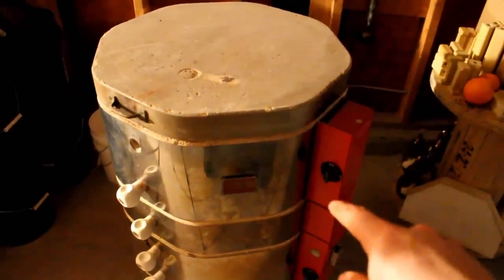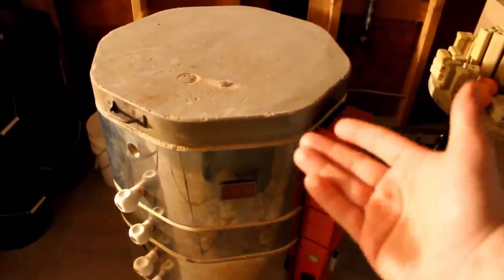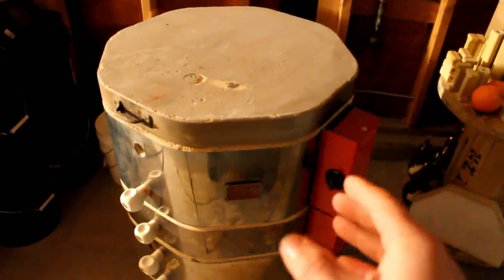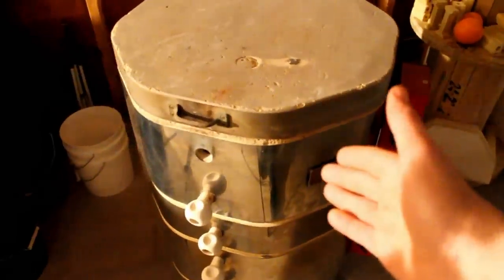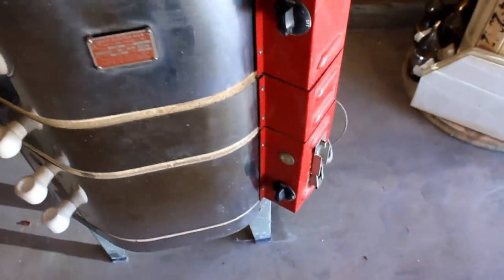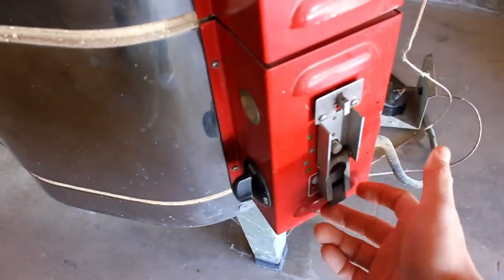And secondly, I ran this at cone 5 because I'm afraid at cone 6 it'll run a little bit more. So I'm just taking a little bit of an extra precaution to run it at cone 5. So let's come back in the morning and see how it does. Tomorrow. Okay, it's the next day and it has tripped off, so it looks like it's ready to be opened.